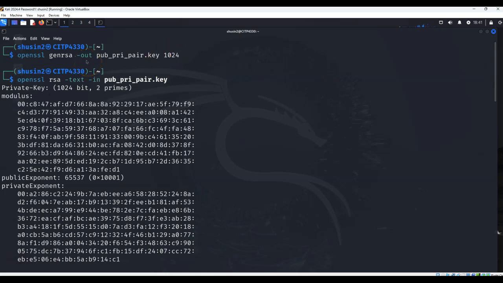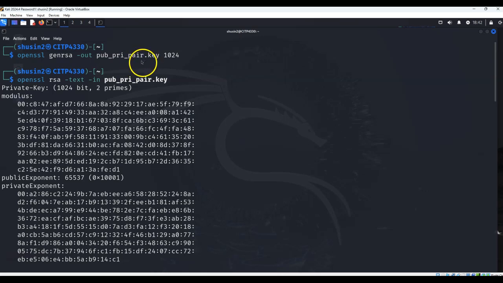I'm going to run this command to generate a pair of public and private keys by running the following command: openssl genrsa -out, the public and private key pair.